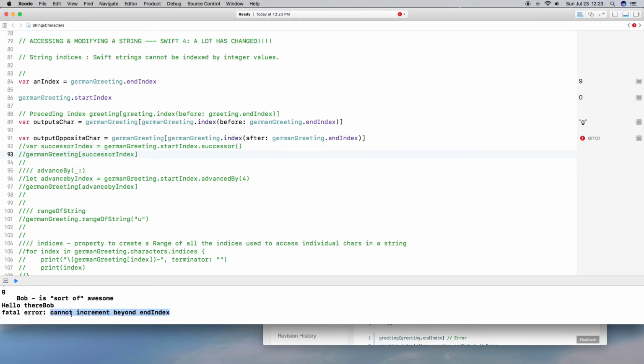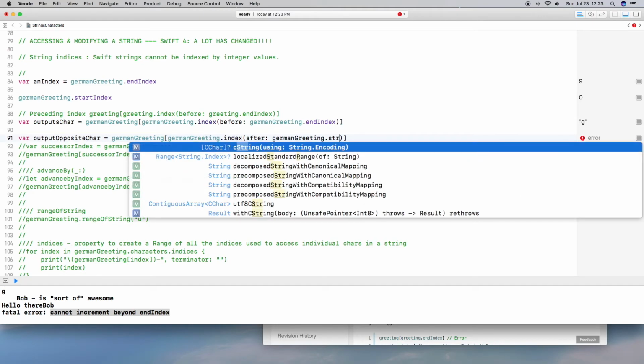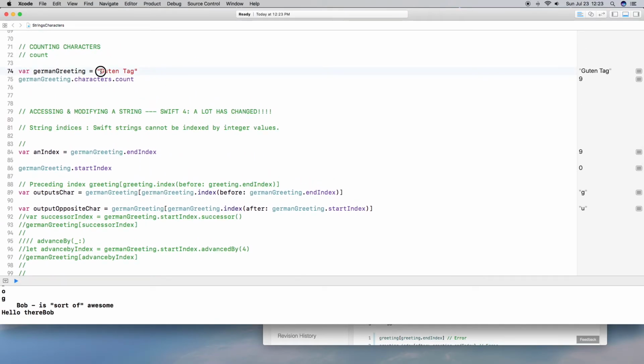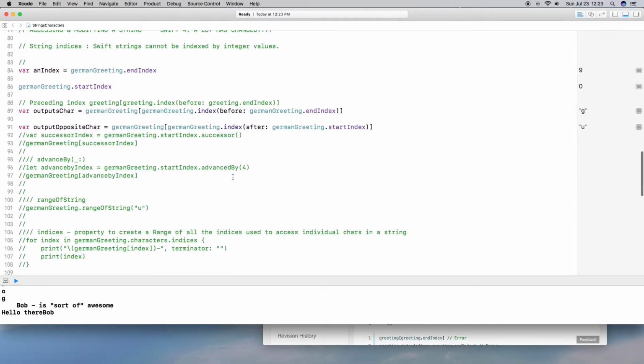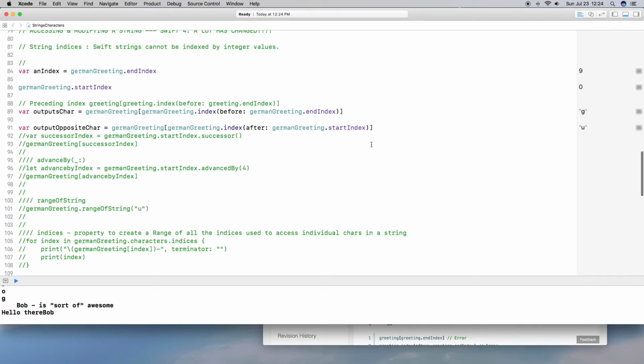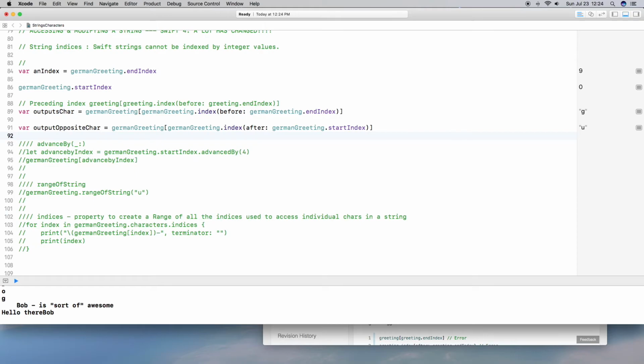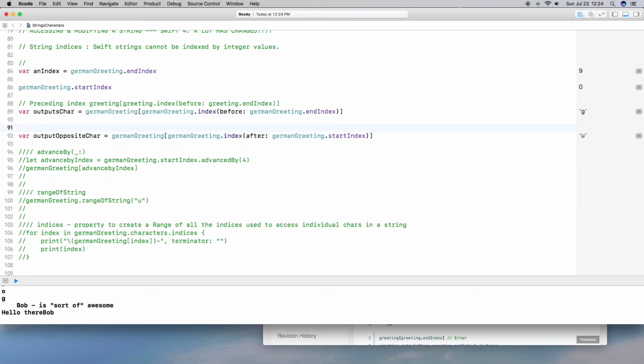So again, we could probably do the negative, but let's try the start then. So that's after the big G. So after the first is a U, which is correct. So you have to be careful about indexes, like where they end and where they start. Again, that's quite a bit different from what I'm used to. So what comes after would be here.